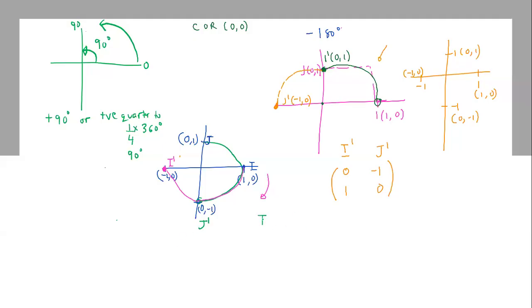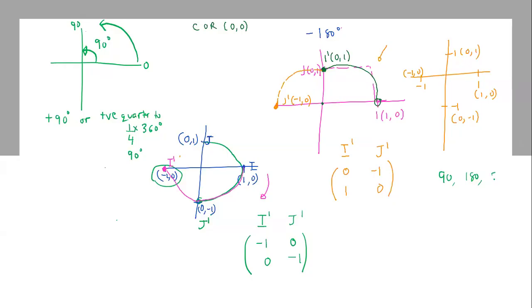So when I'm writing the matrix of rotation, it is going to be I prime, J prime. My I prime is here, and I obtained it as negative 1, 0. And my J prime, I obtained it as 0, negative 1. So that is how I write that given matrix. The angles we can rotate can be 90, can be 180. Those are the angles we usually give you.